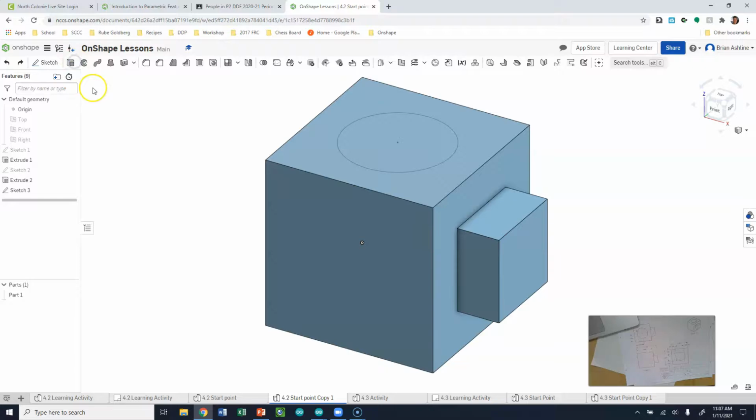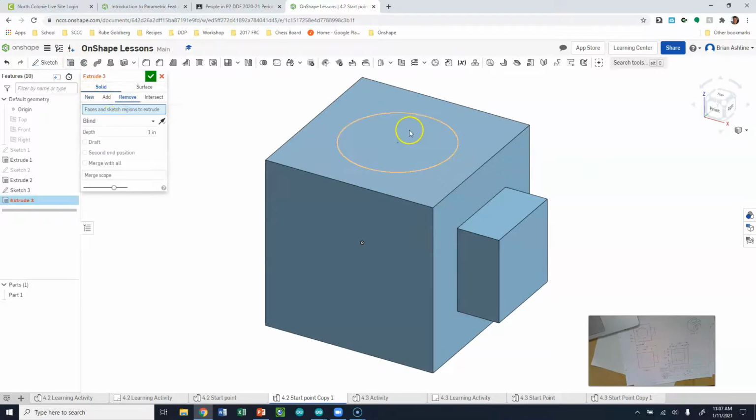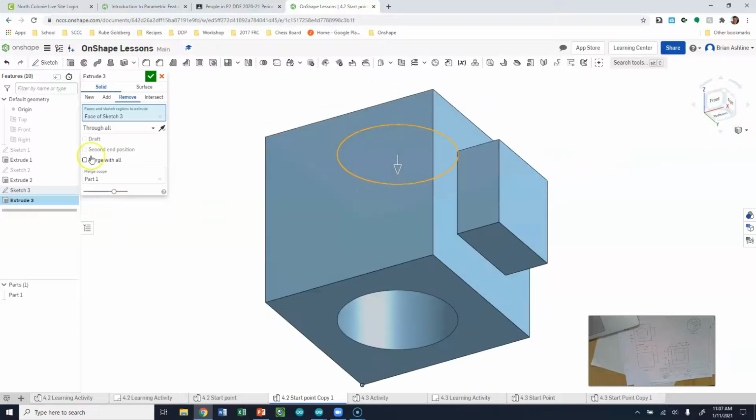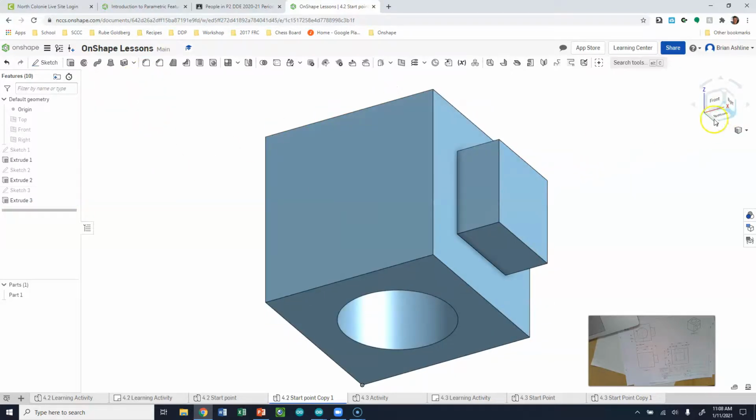The other thing we can do when we go to extrude is we can remove this surface, but instead of going a specific depth, where it says here end type blind, if we select, there's lots of different options, which we'll talk more about these later on, but if we select through all, the hole goes all the way from the top to the bottom.